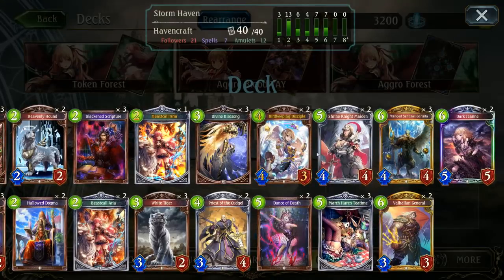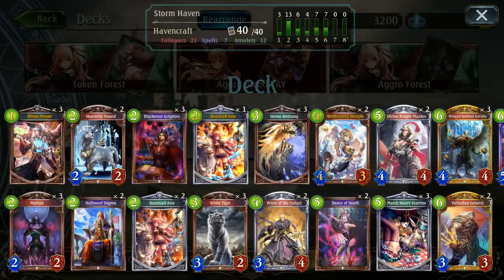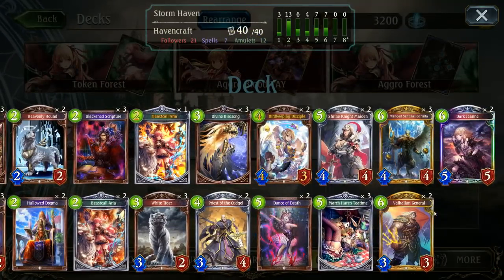Other than that, you're looking at a lot of just raw damage with, you know, a lot of Storm followers in the Divine Bird Song, the Arias and the Pinion Prez, along with things like Valhalla General, Winged Sentinel, Dark Janine, and March Hare's Tea Time that can purely boost damage or deal damage straight off the bat.